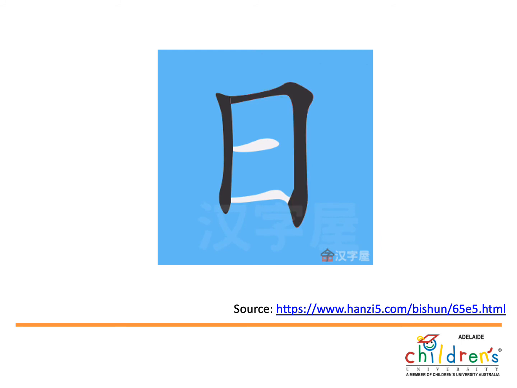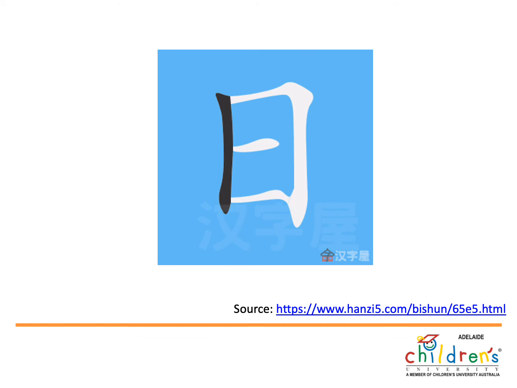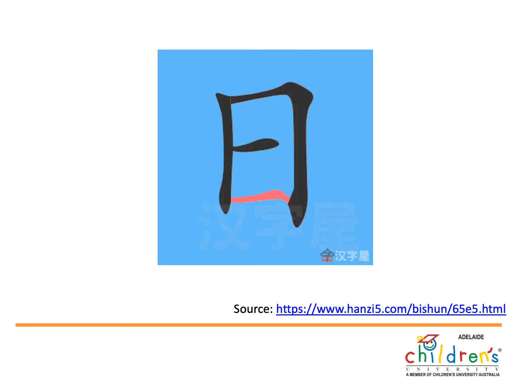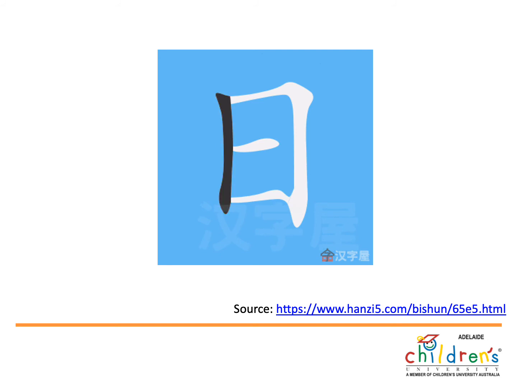Re is written with 4 steps. The first one is a stroke from top to bottom, and then the second stroke is like a cornerstone where you draw a stroke from left to right and go down from there, and then one dash in between. And then what my teacher would always say is you need to remember to close the door, say the bottom stroke there. You can visit the website, which is written in Chinese, but this link is specifically for the word re, which you can practice on the template that I've given in the Word document.